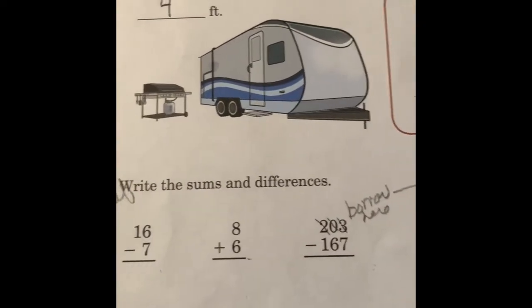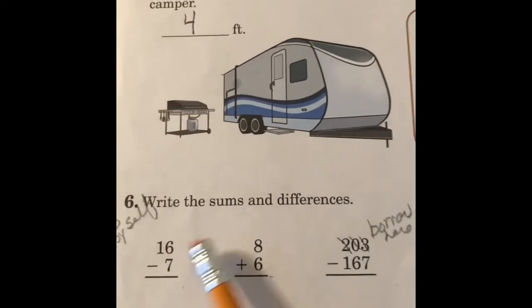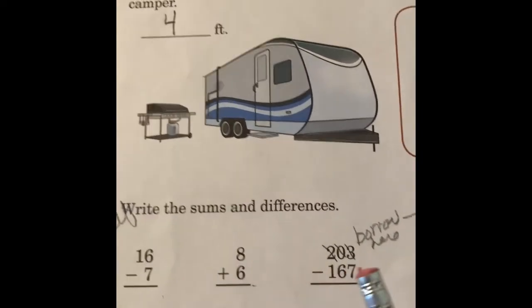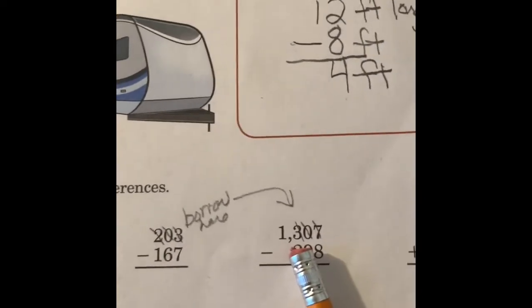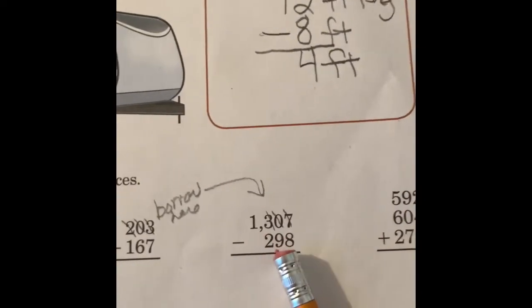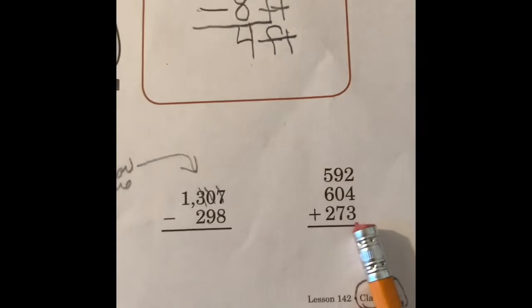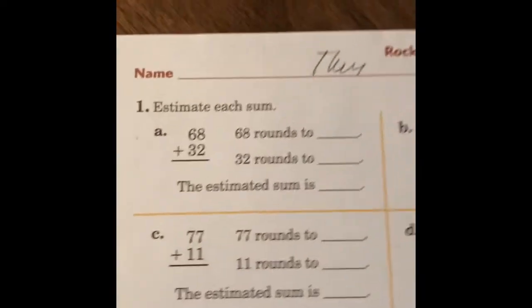Write the sum and difference. Those are just easy subtraction and adding. Don't forget to do your borrowing. Your zeros here. Borrowing here. Zeros here. And some numbers, but you've got to borrow. Adding. And these you can do by yourself. Okay. Turn it over. Let's do the seat work side.